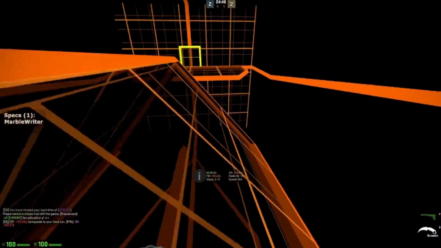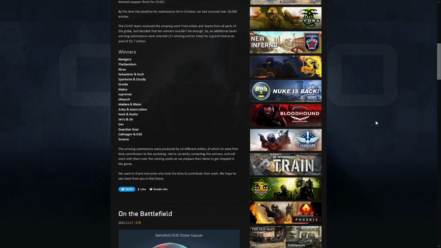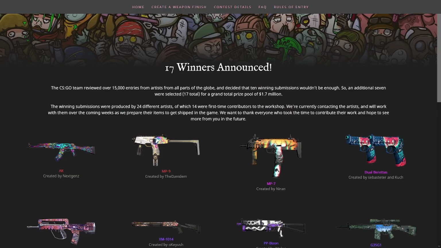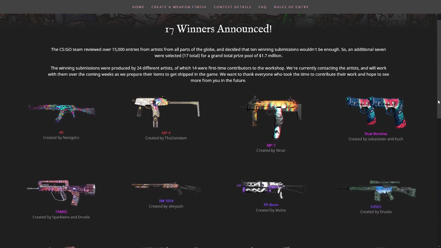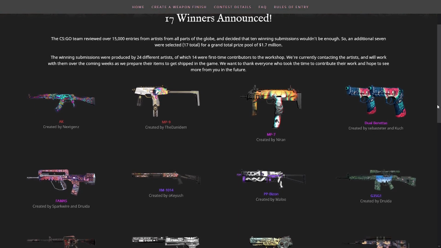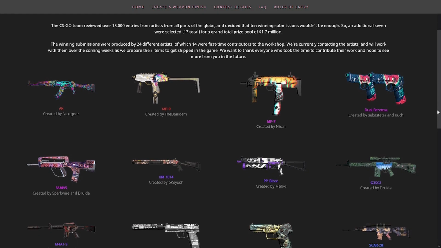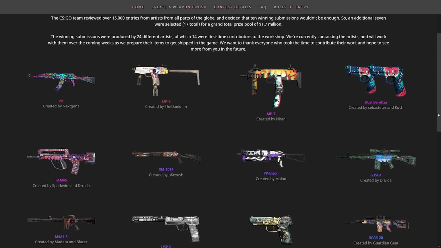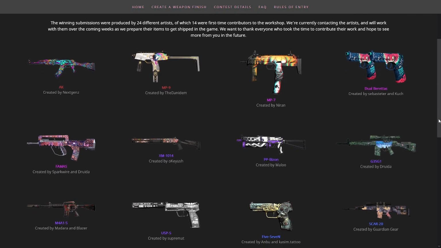It's your boy Fano here, and today Valve released a new post on their CSGO blog featuring 17 brand new CSGO skins that are going to be added in the Dreams and Nightmares CSGO case coming out in a couple of weeks. In the blog post, they say that the CSGO team reviewed over 15,000 entries from artists from all parts of the globe and decided that 10 winning submissions wouldn't be enough, so they added 7 additional spots for a grand total of 17 new skins in the case.